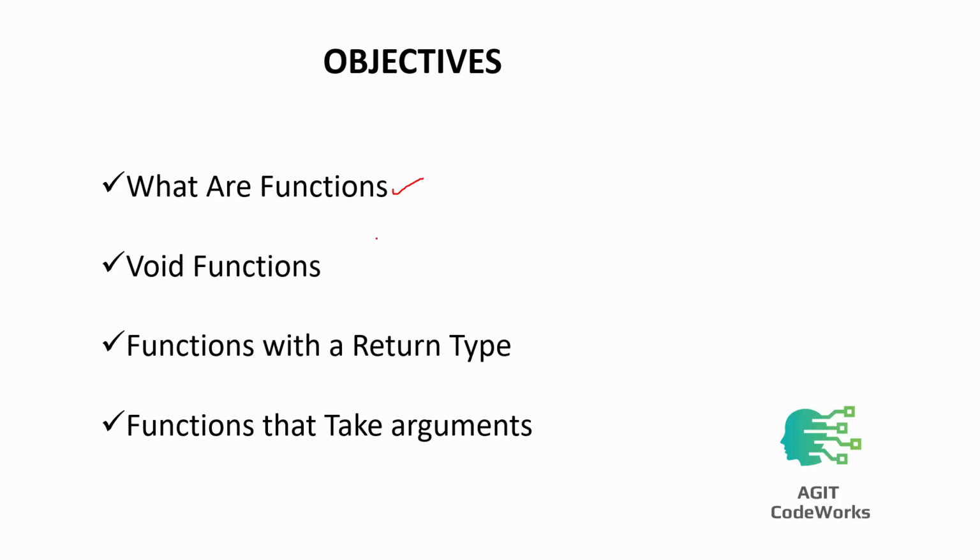First type of function we'll look at is what we call a void function. A void function is basically a function that does not have a return type. It does not return anything. The explanation will come when we write the code, but just take note, whenever a function is started with the statement void, it means it does not have a return type. The next type is functions with a return type. These are basically functions that return a particular data type to the calling function. Like I said, we'll clear up all this when we write the code. Then lastly, we're going to look at functions that take arguments. That means functions that get a form of argument or a parameter from the caller before it executes.